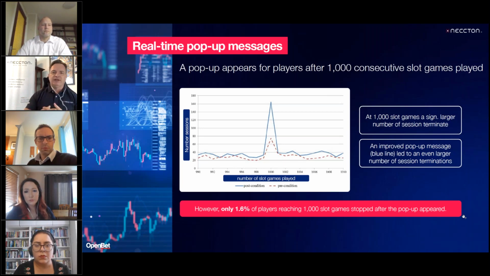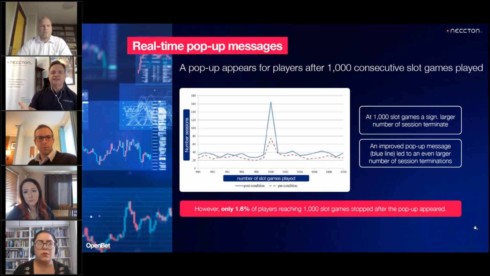So we said, you played 1,000 games, very few other players play 1,000 games in a session, those kinds of things. Are you sure you'd like to continue, etc., etc.? So we applied normative feedback, restructured the text message grammatically to fit, for example, the parallel process model, which is a psychological model of communication.